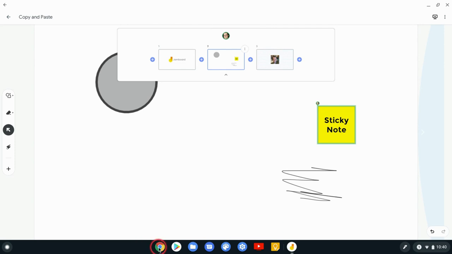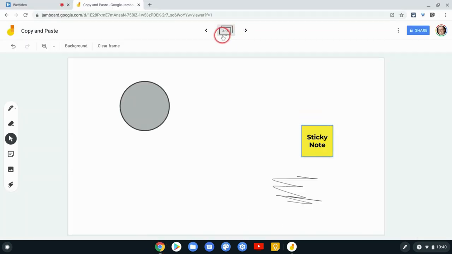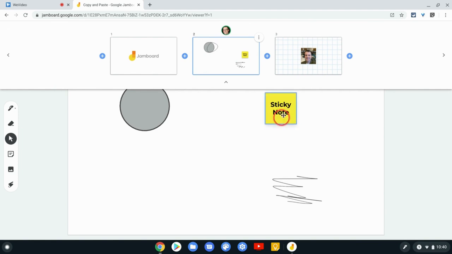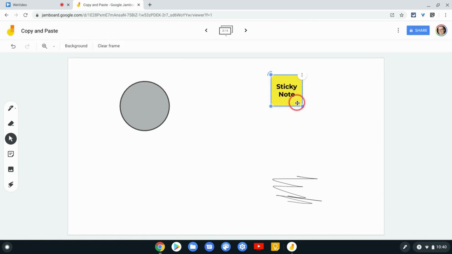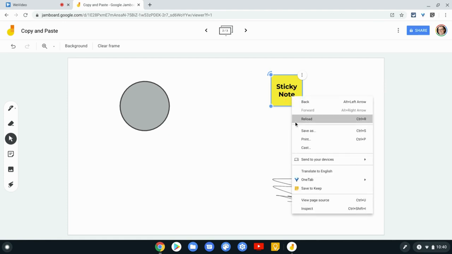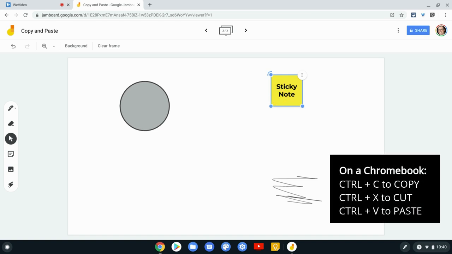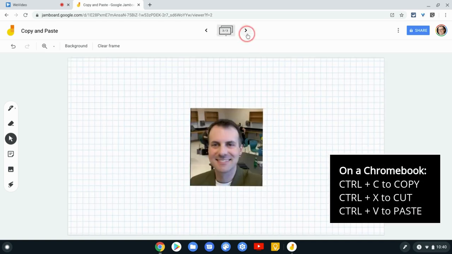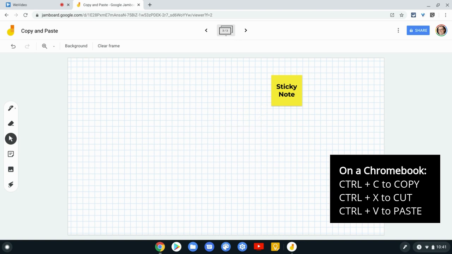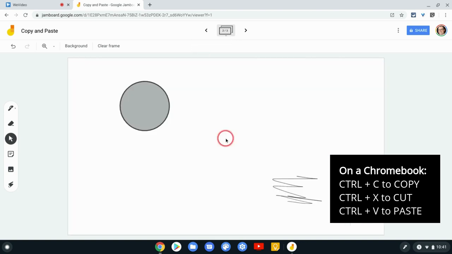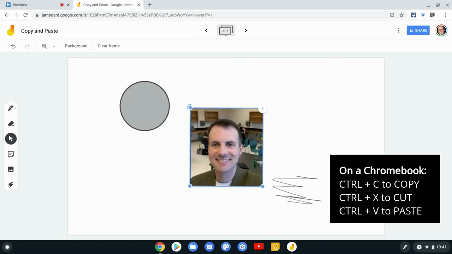Let's try that in the web app. So now I do my menu here, I take my sticky note, and it's not gonna go. All right, how do I do it? Well, the good news is this. All I have to do, now I can't right click because I don't get copy, but if I just do a control C or even a control X to cut and then go to that frame and then control V to paste, it's there. That's it. So control X to cut, control V to paste, and that is it.